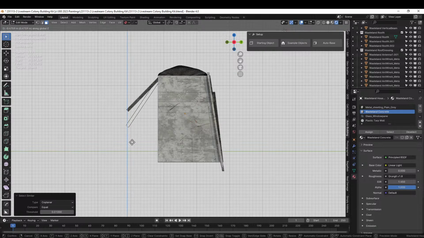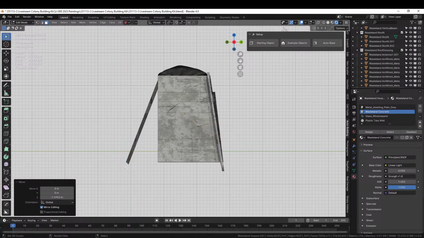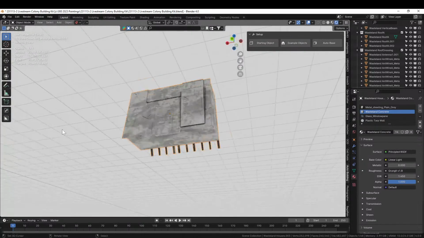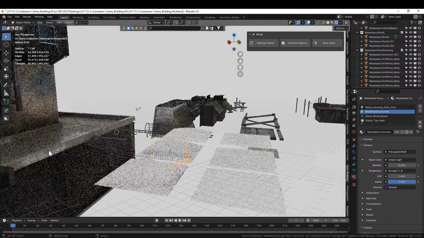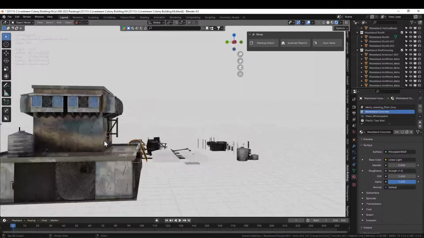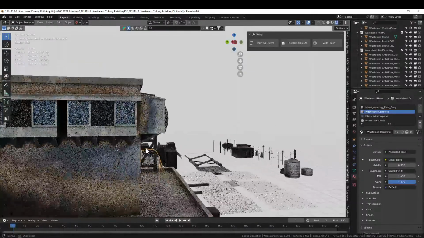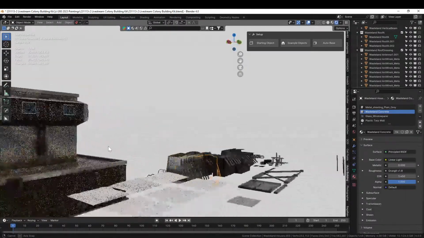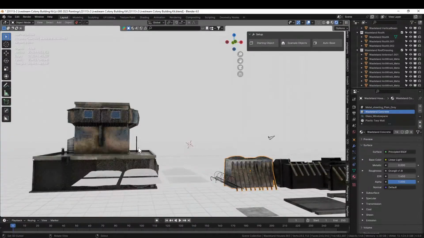GZ. Let's see, did that get it? Yeah, now they line up. Now they cut into the building. Good. Okay, so doing well there.